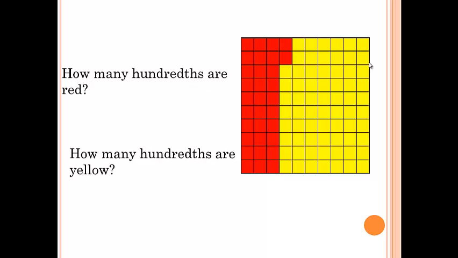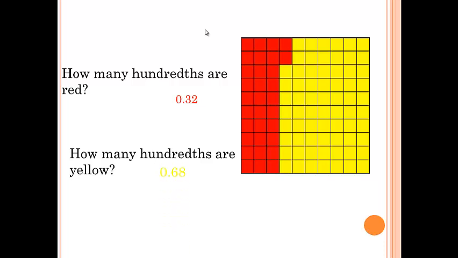How many hundredths are red? This is hundredths. It means all, when you count all the squares here, it will be 100 squares. Red, how many red? When you count columns, 1, 2, 3. We have 3 columns, meaning like 30, 32. 32 over all the squares, 100. How to write it? 0.32.